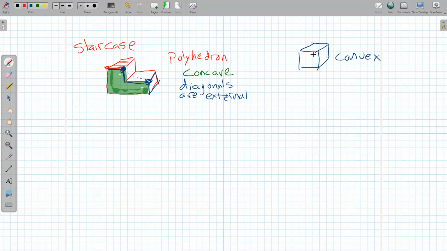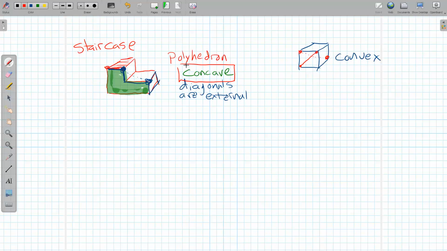Whereas the cube, any two vertices that aren't already connected pass through the cube itself. If I try to connect this vertex to this one down here, that has to pass through the inside to make that diagonal connection. If I wanted to connect this one right here to that one right there, I'd have to pass through this face to connect them. So all these diagonals are part of the actual shape, whereas here, that diagonal, and a diagonal is any line segment you make that connects two vertices that aren't already connected, is external. If there are any diagonals that are external, then that's one way to classify something as concave.